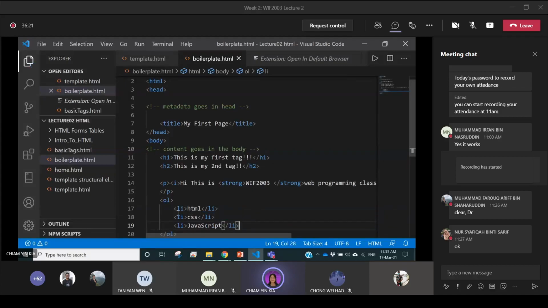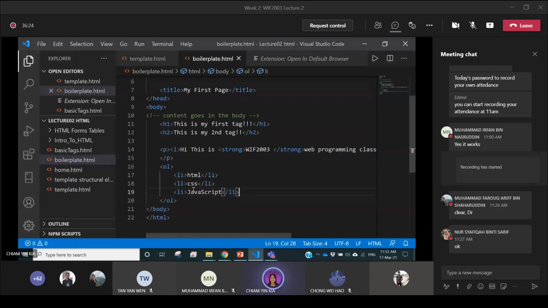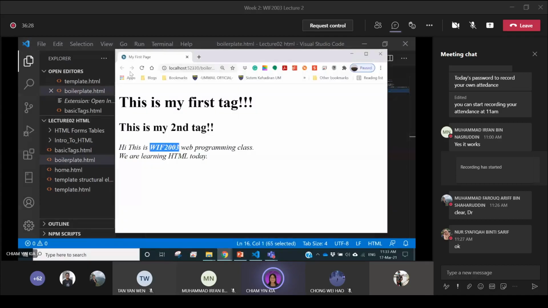Okay, so if you see, I have an ordered list that I have added to my body contents. When I refresh it, it will appear as a list. So I have two headings here, one paragraph and a list.